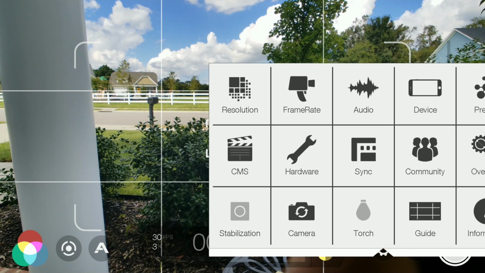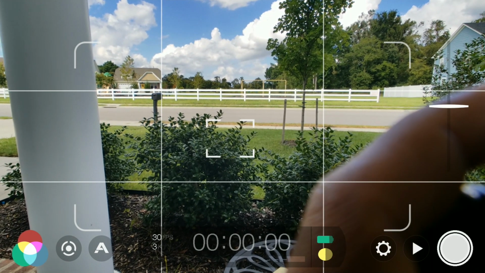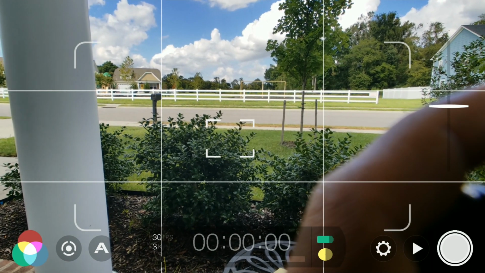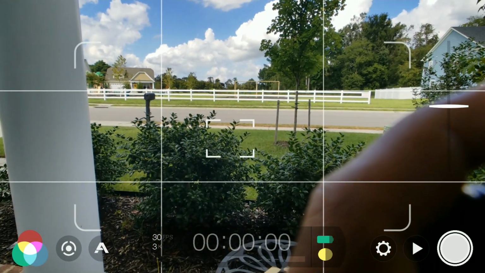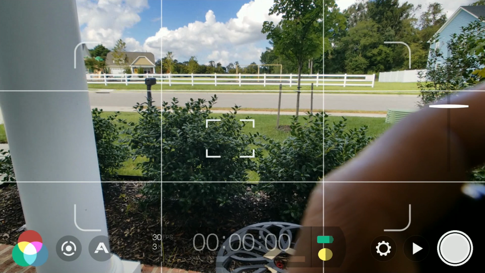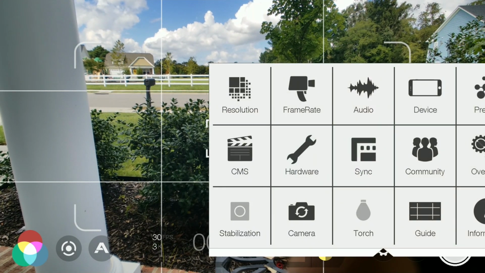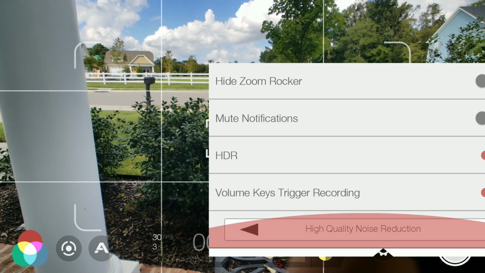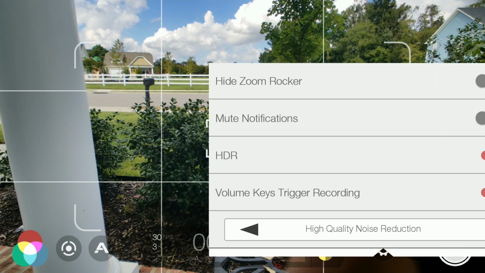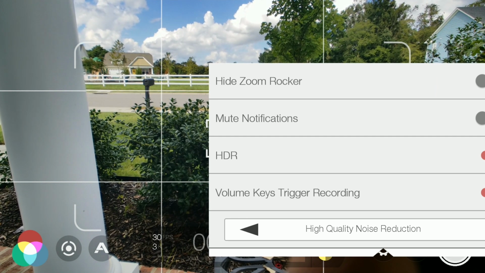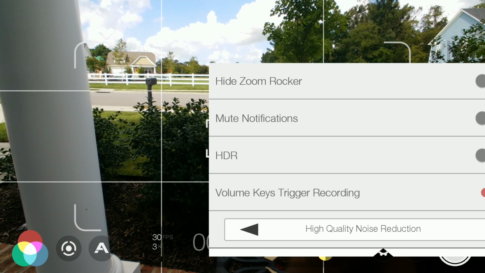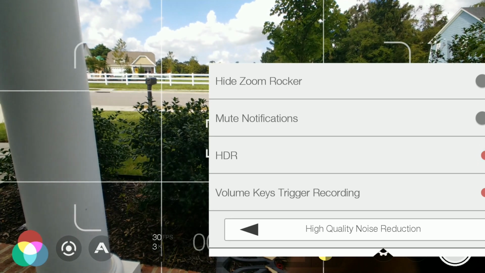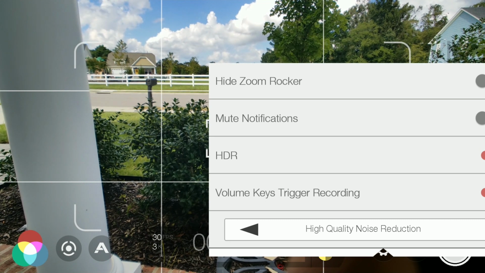HDR mode gives you a nice high dynamic range when you have places, like for example now where I have shadows and highlights over there, it gives you a nice dynamic range in between. You're able to differentiate between the highlight and the shadow. Let me show you the difference when I turn high dynamic range off. You see how we lose all the details on the trees? That's because the high dynamic range is off. You just leave it on for now.